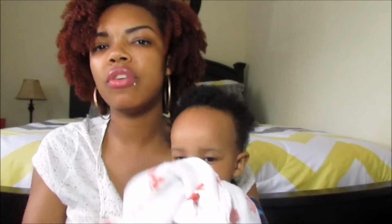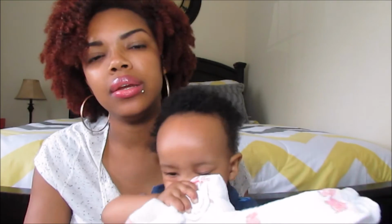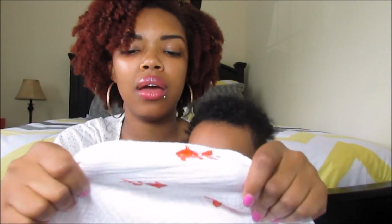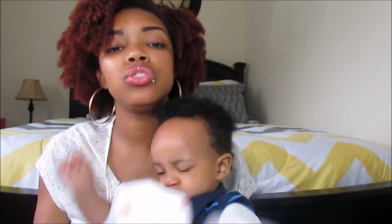You don't want to use a very thick blanket to cover your baby because, of course, if you put yourself underneath a big blanket while you're laying in bed, you'll see it gets hot. It gets hard to breathe. You don't want to get a very thick blanket and almost smother your baby while he's trying to eat. So I got this, the thinnest blanket I've ever seen. I would hate to lay down on a bed with this blanket because it's so thin. So I loved it. It's so thin and it's huge, and it covered my baby from head to toe while he was nursing.